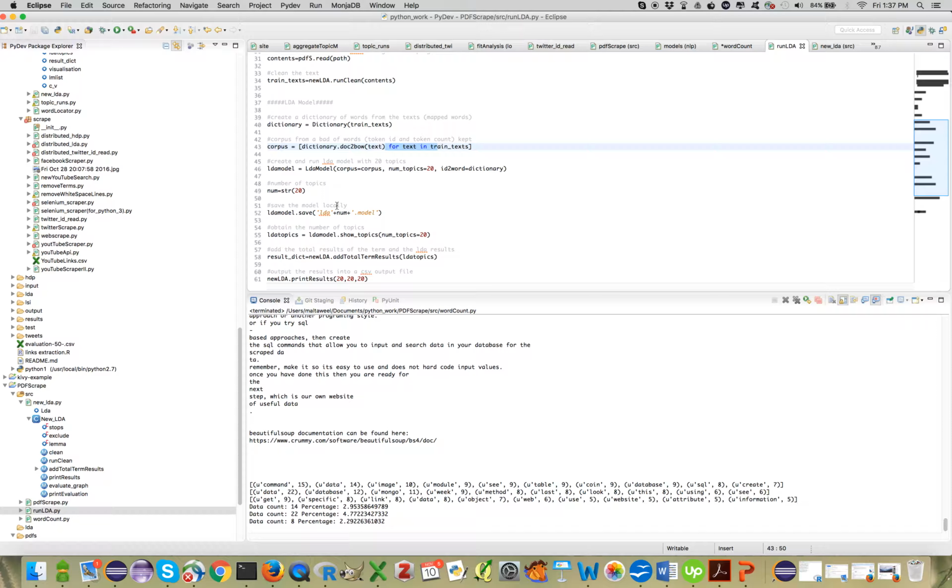There are ways to determine the ideal number of topics, and I'll show you that in a moment. But first, let's just remember that the LDA model is something used for topic modeling. And then we're going to create a string version of the number of topics here, just to keep that in memory, so we use it for the actual model that we save. So you can save the model as well. This is a way to preserve the model if you want to use it in future analysis, so you don't have to rerun this LDA model.